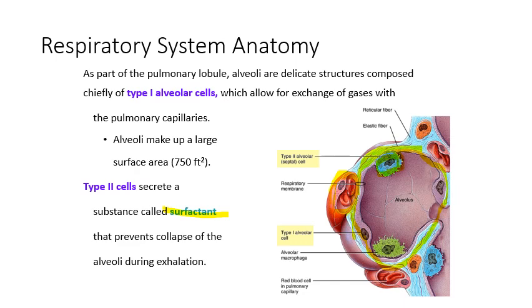So I like to compare it to if you were going to fill a plastic bag with air, it would be easier to fill a dry plastic bag with air than a wet plastic bag with air. If that plastic bag is wet, you can imagine that the plastic is going to want to adhere to itself and stay stuck together. And that same thing is true for your lungs. All these little air sacs want to collapse and stick together because the water has adhesive properties. But the surfactant there is going to prevent that collapse of those air sacs.